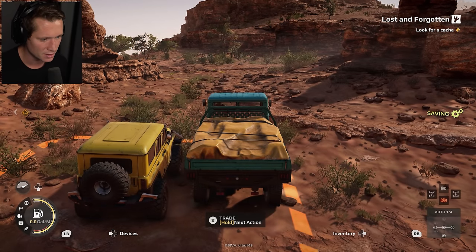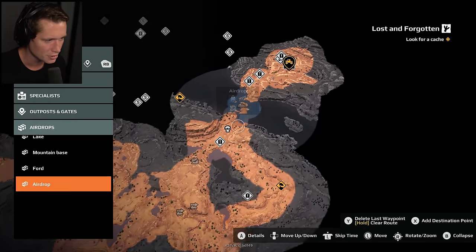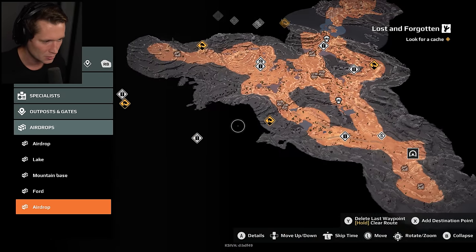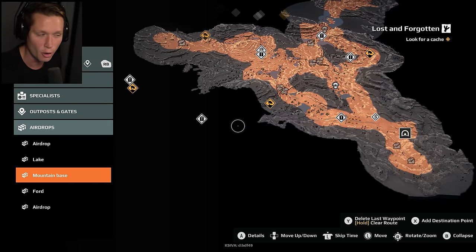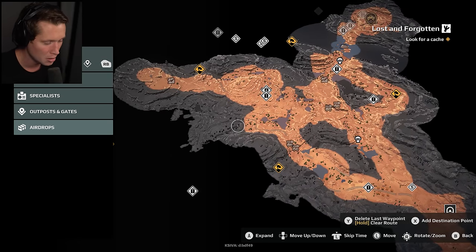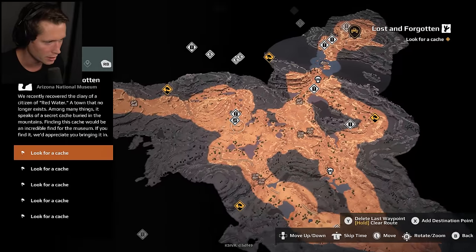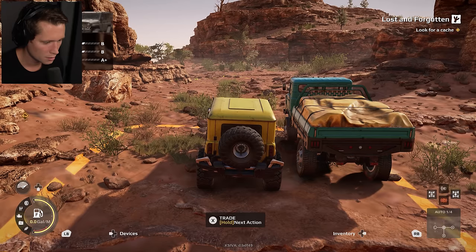The problem that's making me really worried about it is there are no other locations around this map. This is our only base in Coconino. So there's no way I'm going to be able to go to all of these locations and scan all 4 or 5 of them on 1 tank of gas with this thing. So we're definitely going to have to do a little bit of wheeling and dealing here. So I think if we go to trucks, switch into our con.